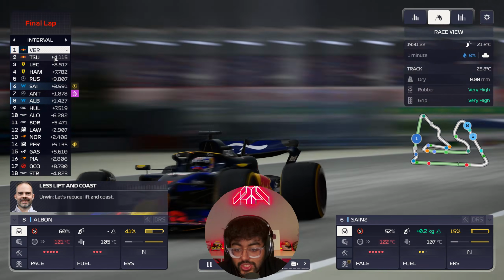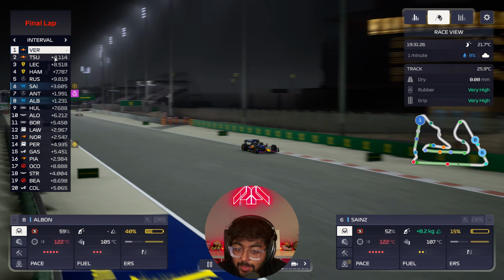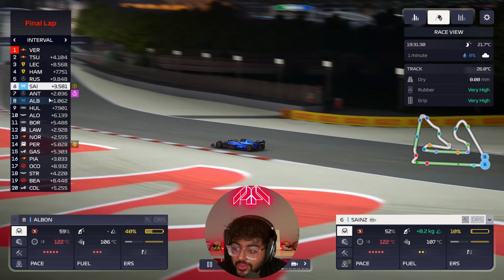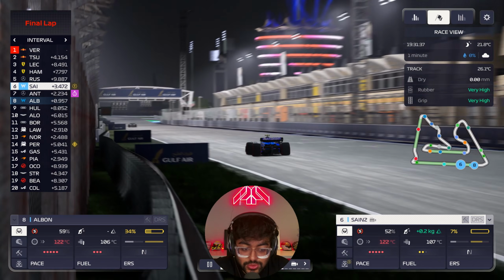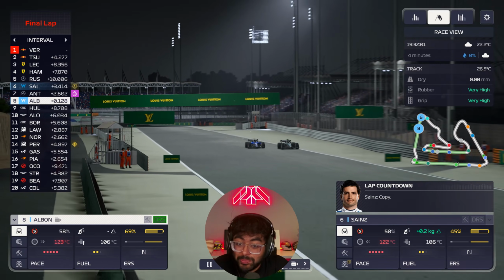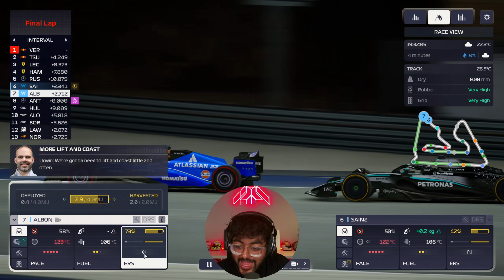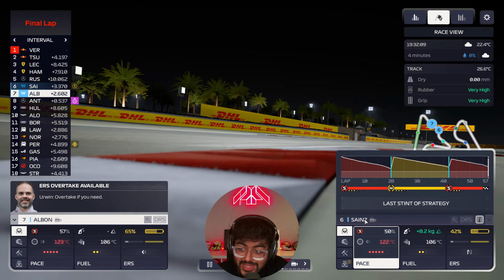Final lap. It's going to be very, very dull, I'm sorry to say, up front. Verstappen winning again. Another 1-2 for Red Bull. Ferrari there, but the story of the race, at least for me, is that we are P6 and P8. Really amazing race and recovery from where we were. Brilliant execution, and Albon might just get Antonelli. Use all the deploy. Yes, mate. What an overtake. 6 and 7.